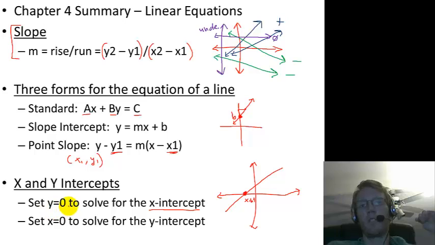So you set y equals 0 to find the x-intercept. Once you set y equals 0, you can solve the resulting equation to get the x-intercept. And likewise, to find the y-intercept, which is of course right here, every point along the y-axis hasn't gone left or right at all, so its x-coordinate is 0, because it's right on the axis. So you set the x value to 0 to get the y-intercept. And this is another way you can make a graph for your equations: find the x and y-intercepts, plot those 2 points, and then you can draw the line straight through.